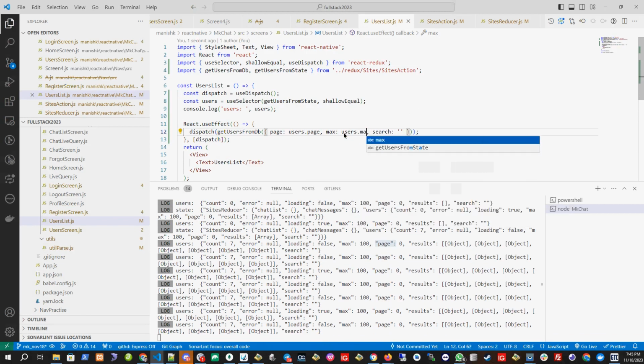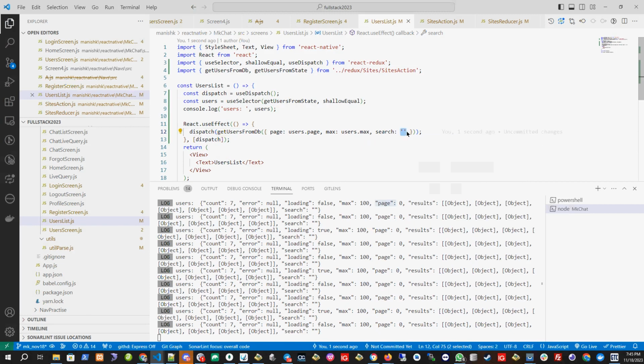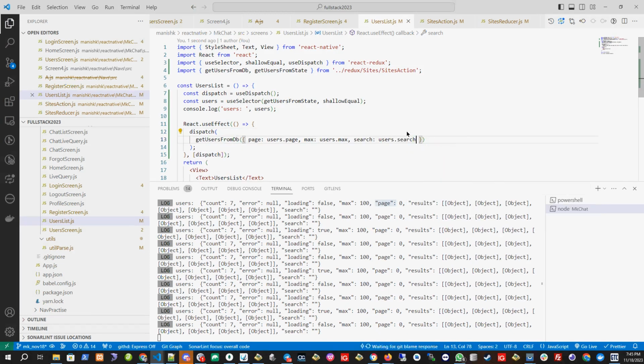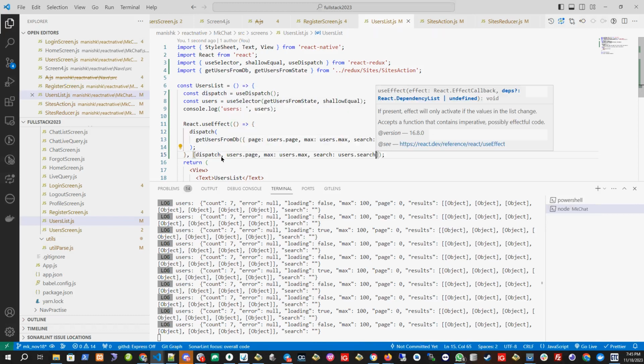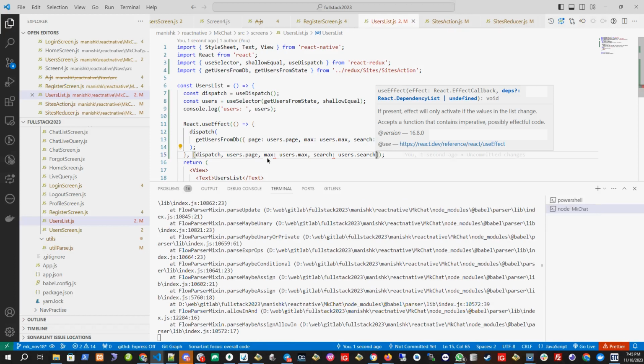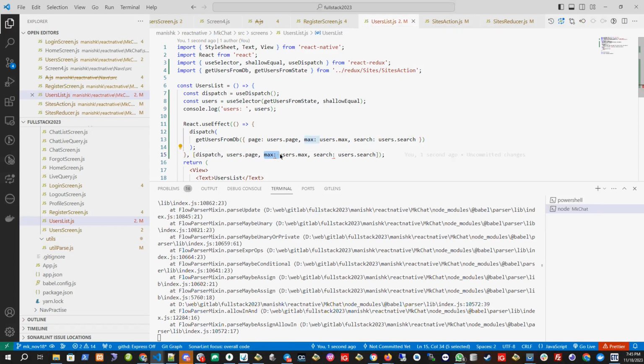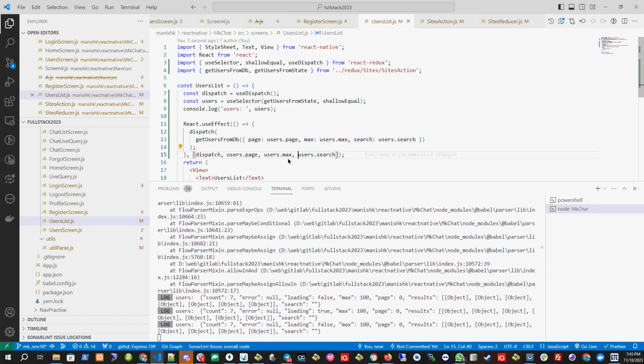I am also getting users.max, and I am also getting users.search. And since these three are dependent, I have to pass them here also as dependencies. Whatever three variables I am using, I will pass as dependencies.